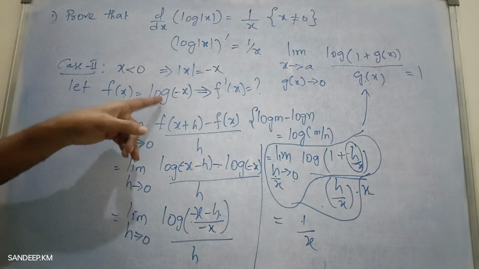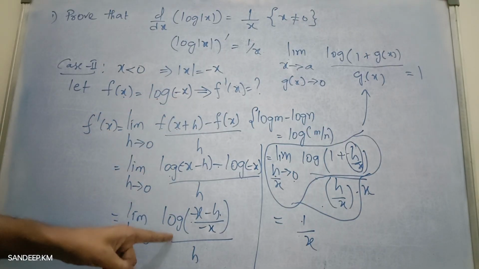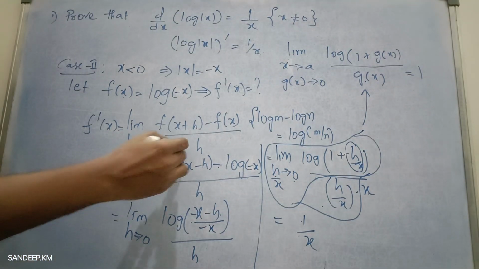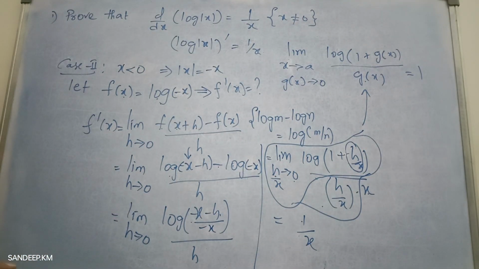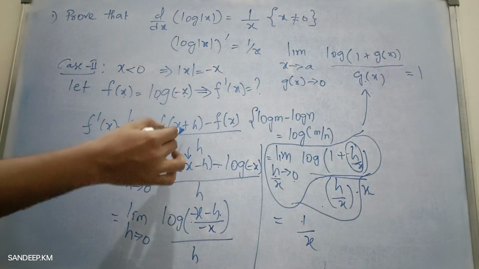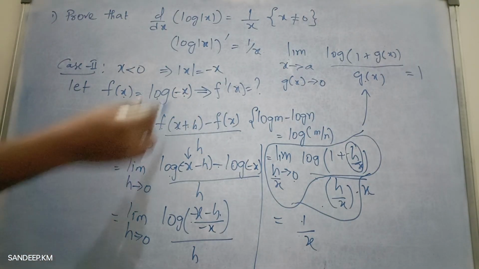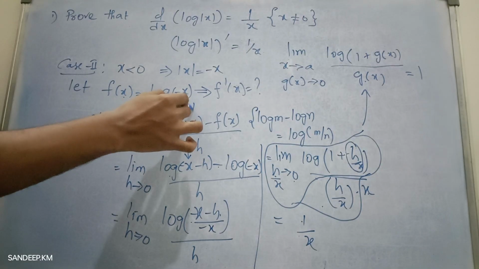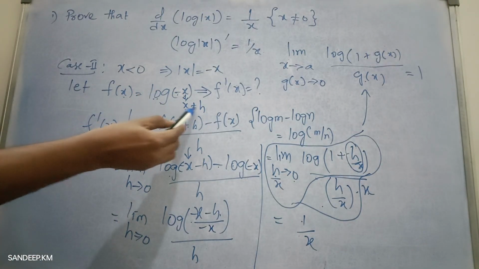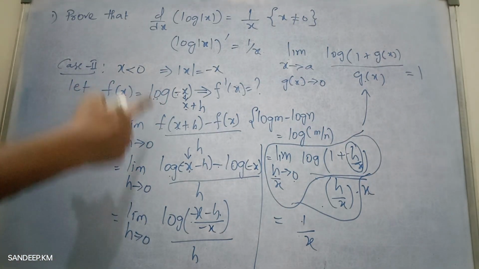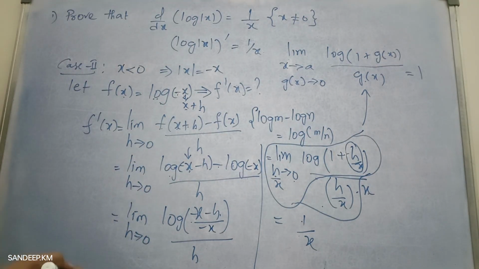So if f of x is log of minus x, here is the proof of it using the first principle of derivative. You can easily understand this. Here we have to be careful, particularly in this step. While writing f of x plus h, instead of x, I'm writing x plus h, correct or not? So that means log of minus of x plus h, minus is for both terms. That is where children generally make mistakes. You can go through the proof here, you can easily understand this.